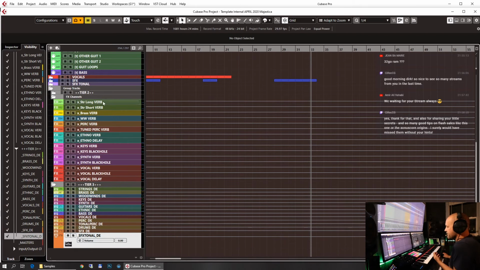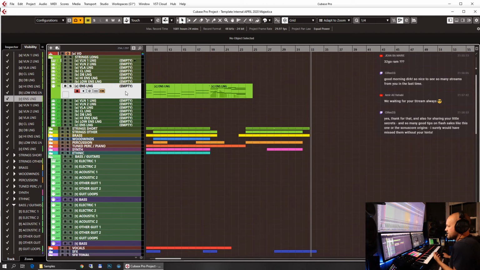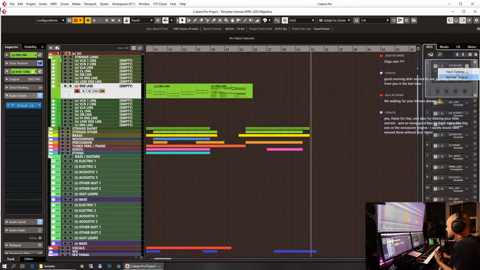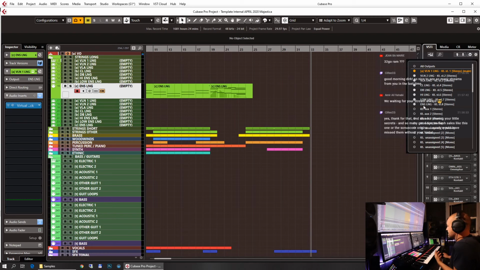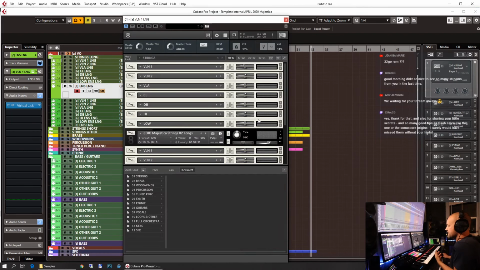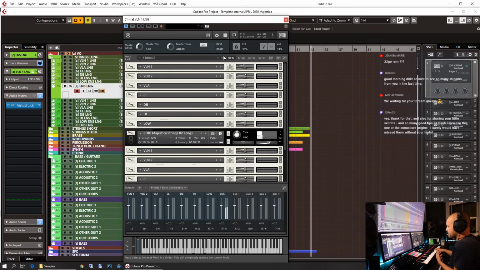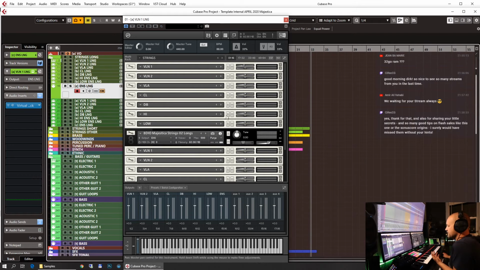So just as an explanation, the signal goes out to contact. Let's take the ensemble long, for example. As you can see here, that's the return for ensemble long. In the contact instance, you can see that here. That is output 8 of contact. And if I open that up, you can also see that it's running through output 8 of contact. I could have also set up 16 individual outputs for contact, but I just felt that was a little bit too much. So I think I'm good with 8.